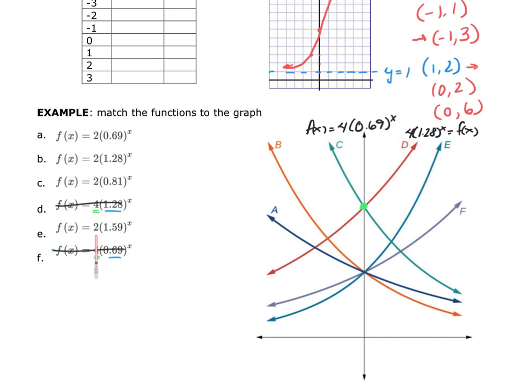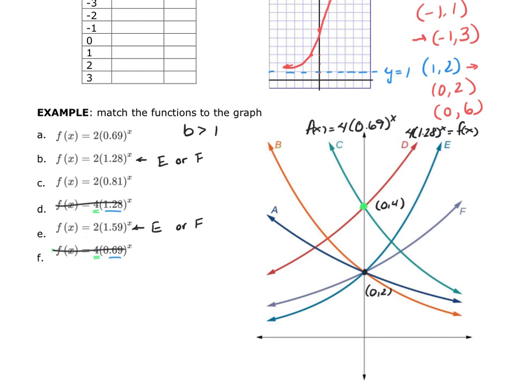So I know that E, C, B, and A must be these here. And what I'm going to do then is look for the ones that have bases that are bigger than 1, right? So I'm going to look for the bases that are bigger than 1. That's this one, and that's that one. So those are the two that have bases bigger than 1, and that coefficient multiplier out front is 2. So we know this is more than likely the point 0, 2, just like this is more than likely the point 0, 4. So then I'm trying to decide which one have my bases bigger than 1. So either this is E or it's F, or this is E or it's F.